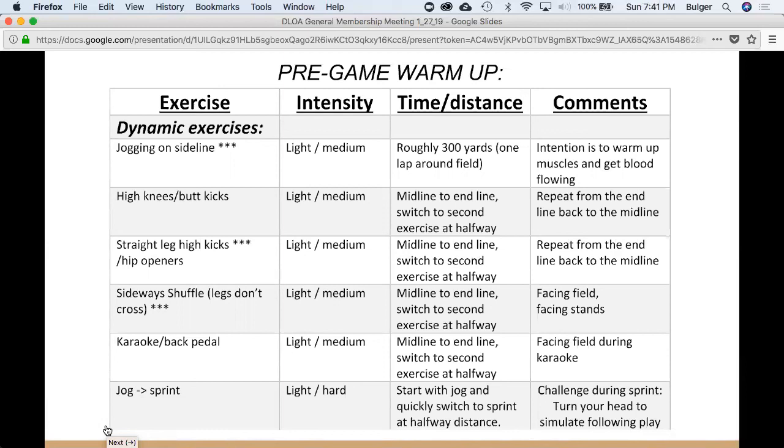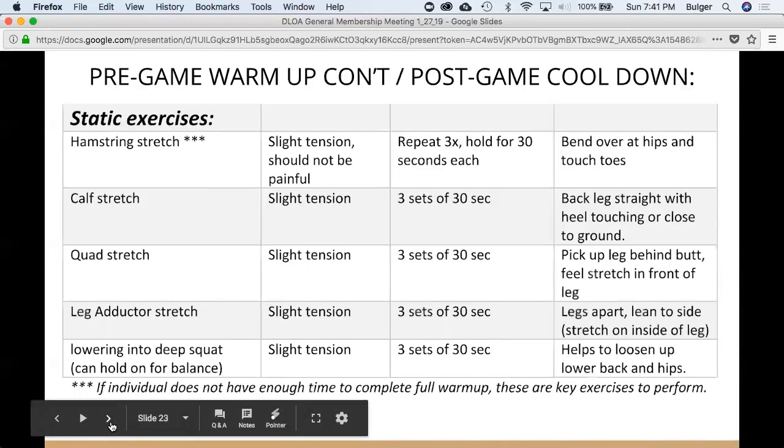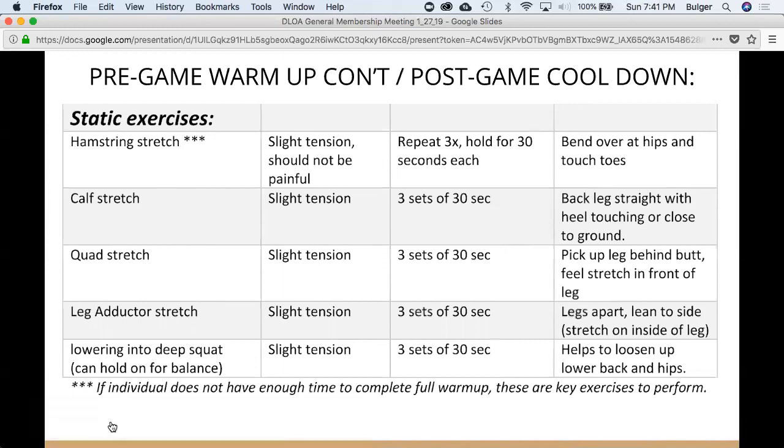You have something? Well, I was just going to say, I think one of the things that most people don't realize is that you see a lot of guys who stand around on the sideline and do these stretches. While they're cold, stretches are going to cause more injury than this dynamic exercise that Kyle's talking about. Dynamic meaning that you've got the blood flowing, and then you can slowly ramp up the intensity of it. But standing around the sideline doing nothing but talking to your partner and trying to stretch is not going to be beneficial. More chance you're going to hurt yourself.